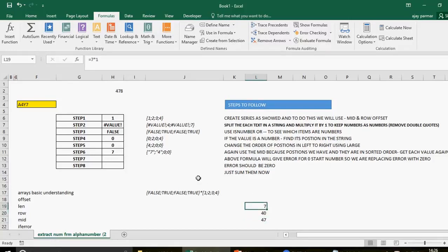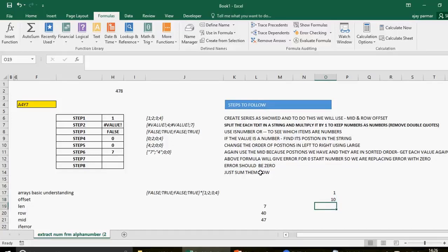So why have we changed this order? Because you see, how are you going to get this 1 and 10? I'm trying to form this kind of series. Since I don't have this many numbers in my alphanumeric value, because I have got only 2 numbers, I will not be following 100,000 and 10,000. I can manage this with a simple 1 and 10, because 7 is in the 1's position and 4 is in the 10's position if you remove the y. So this is what we need to do.